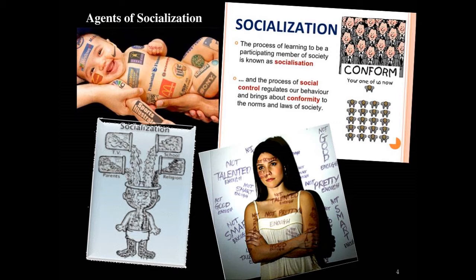At the top left, you'll see that's secondary socialization, people like McDonald's. These are the corporations. Bottom right, that's gender socialization. And the one at the bottom left is a very basic traditional idea in sociology, the idea that social institutions are pouring the norms and values of society into the heads of children. And that means, of course, that socialization is a generational thing. The norms and values of society are transmitted generationally.